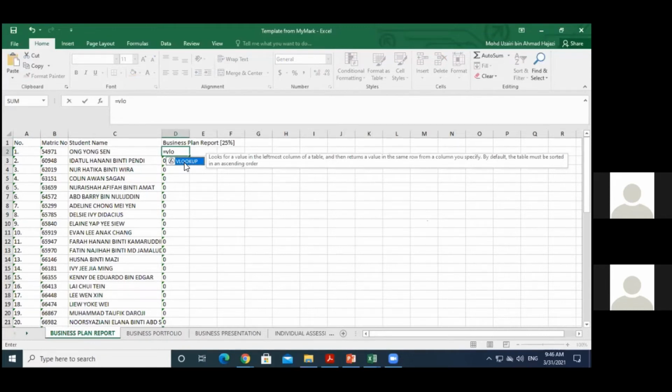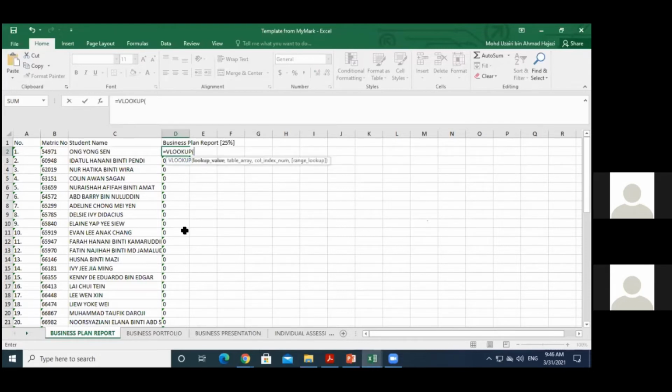So apa reference ID and then what are the informations about that reference ID you want to pull. That's basically what is VLOOKUP. So you click the VLOOKUP. Reference ID here we use metric number. So metric number tekan dekat sini.